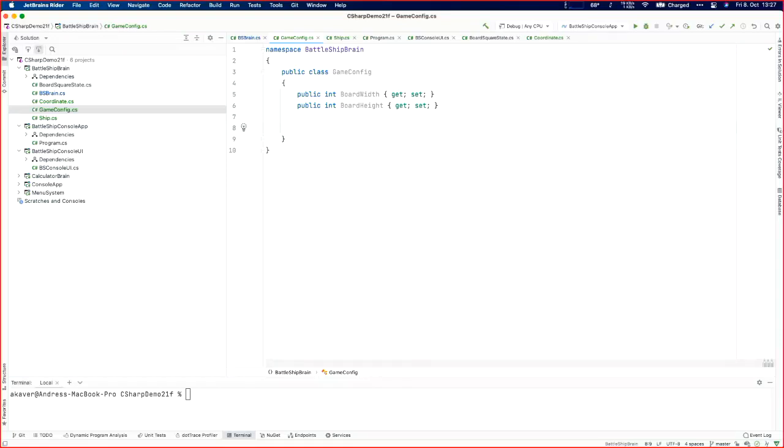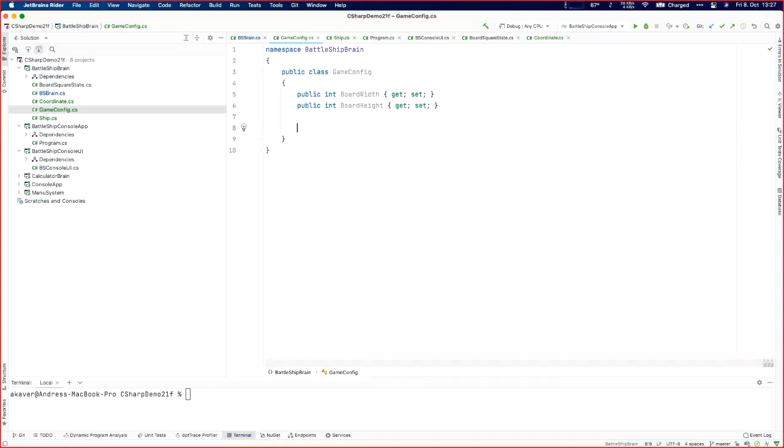Then we need, what else? Basically we need a list of ships, and we need the configuration for how the ships are allowed to be placed on the board. Okay, so what's the list of ships?